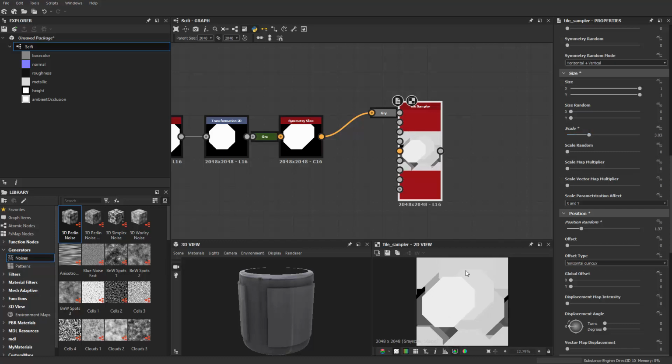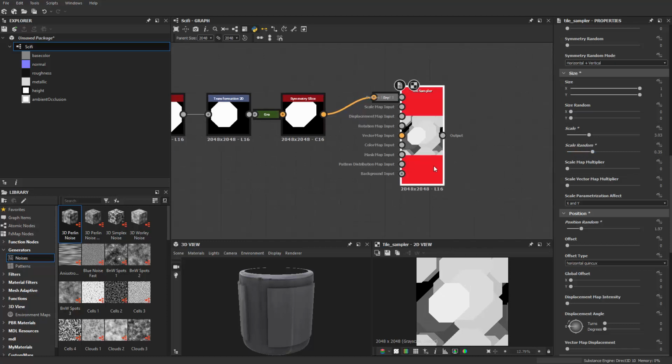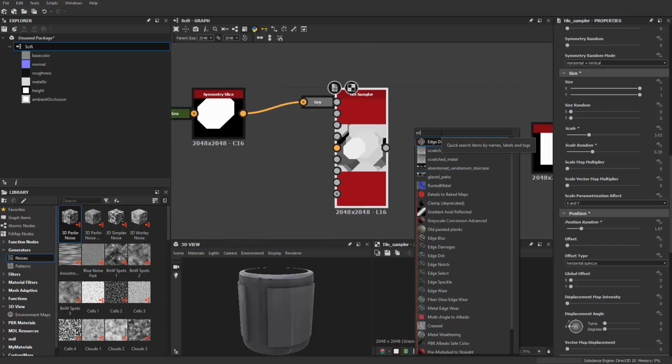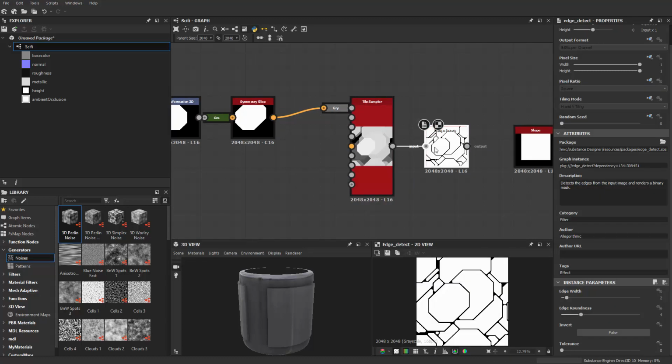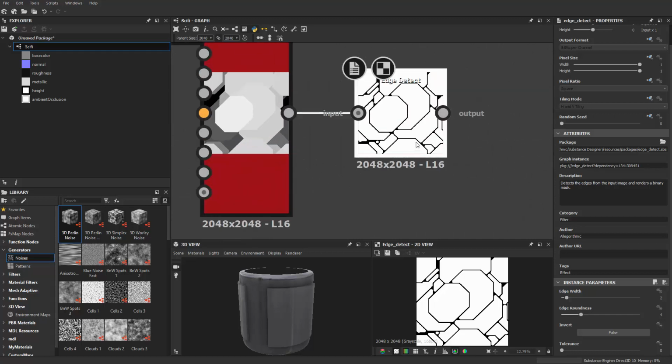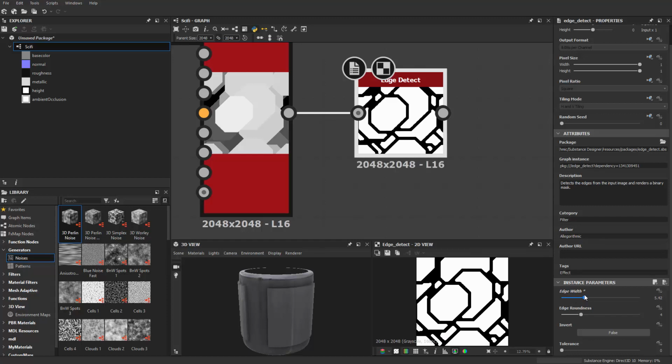Just to form some interesting intersections between those shapes, I can also change the scale transform so they're different sizes. Alright, cool. When that is done, I can use this node called edge detect. That will detect the edge and give me something like this. Now I can change the edge width. You can see when I crank that up, some of the actual panels are disappearing.